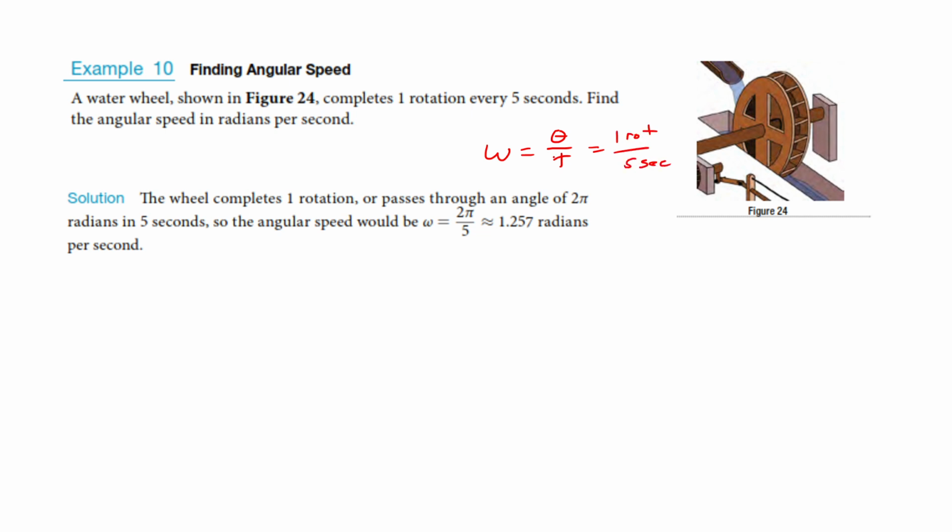But a rotation doesn't fit this definition. Once again, we need to be in radians. So instead of saying one rotation, we're going to say we went one time all the way around a circle, which is 2 pi. So again, the problem is we have the formula. We want angular speed, and we have rotation, but that's the wrong word. We need this to be about radians. So we convert it to 2 pi because that's in radians, and we divide it by the time, 5 seconds.